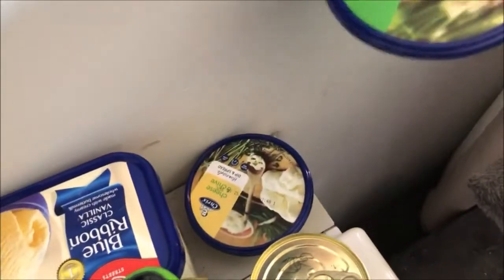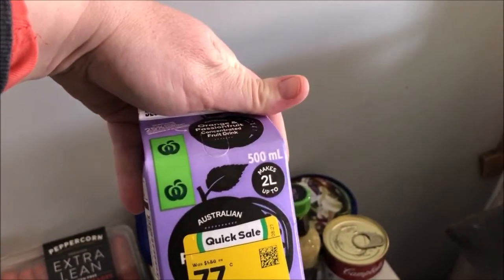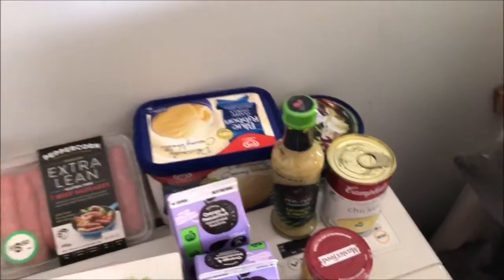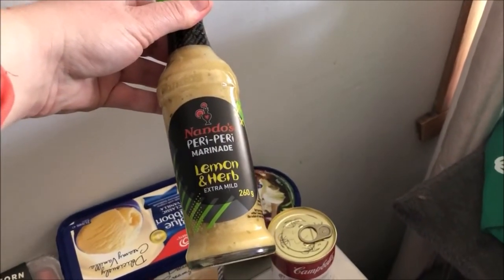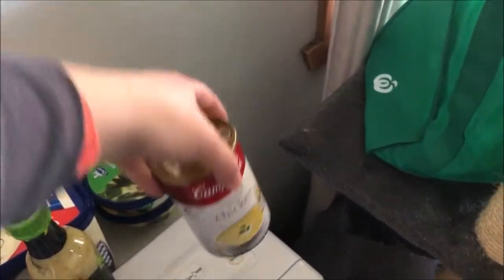Some plain vanilla ice cream, Matthew got his two favorite dips. I got these because they were marked down — not the healthiest but fine as a treat. The lemon herb Nando's marinade was on special so we got that, plus some corn relish and a can of condensed cream of chicken soup. And that's it.